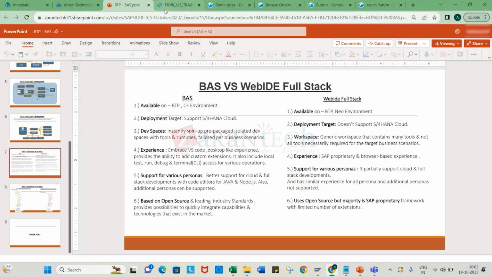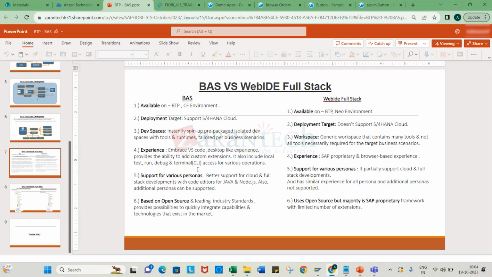Dev space stands for the area where you are developing, right? You can spin up your packages, which means you can put different types of extensions and include different tools there. You have something called UI5 tooling. Different types of extensions are available to ease your development, right? So BAS has more capability to add to your dev space, and you can create n number of dev spaces. Trial has a restriction of 2, and if you have a corporate version you may have multiple dev spaces.